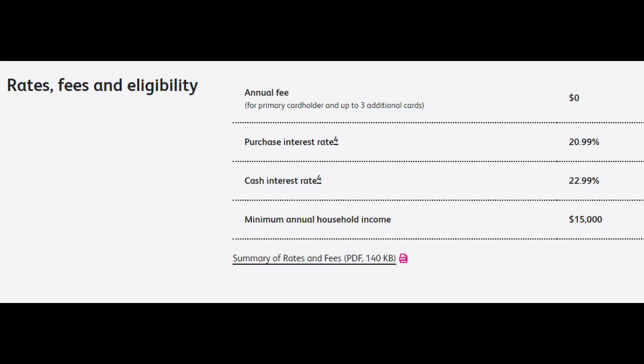Now let's get into some of the features of this card. Unlike a lot of other credit cards, there is absolutely no annual fee, meaning there's absolutely no downside to this card, apart from maybe a small ding to your credit score. Other cards such as the Amex Cobalt card have better offers, but they have fees, so you kind of have to work out the math on whether it's worth it or not.